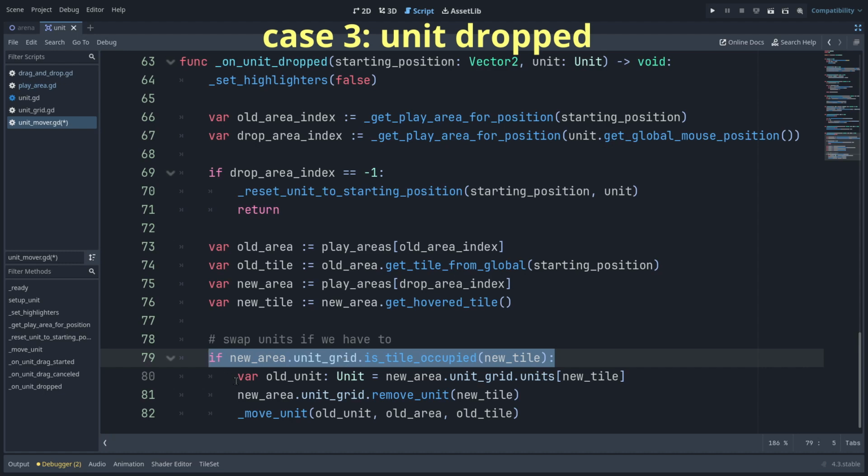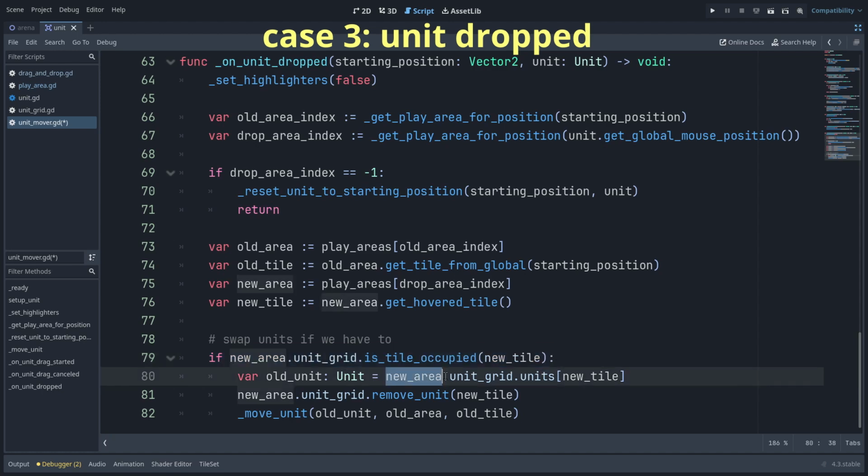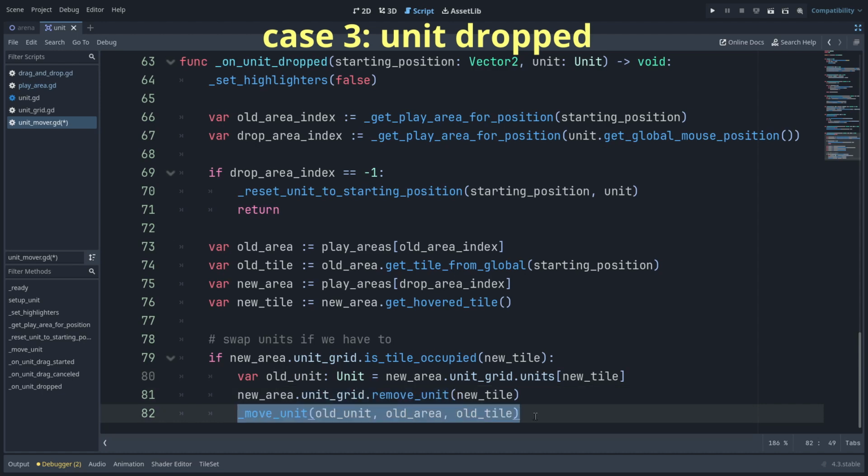So we'll grab a reference to the old unit which occupies the tile where we want to drop our unit from the new area's unit grid and the units dictionary with the same tile coordinate. And when we have the old unit, the reference to it, we can remove it from the unit grid where it currently lies and call the move unit method, which will add this unit to the old area, meaning the place where we started the dragging from, and the old tile, which was the original coordinate for the unit we dropped.